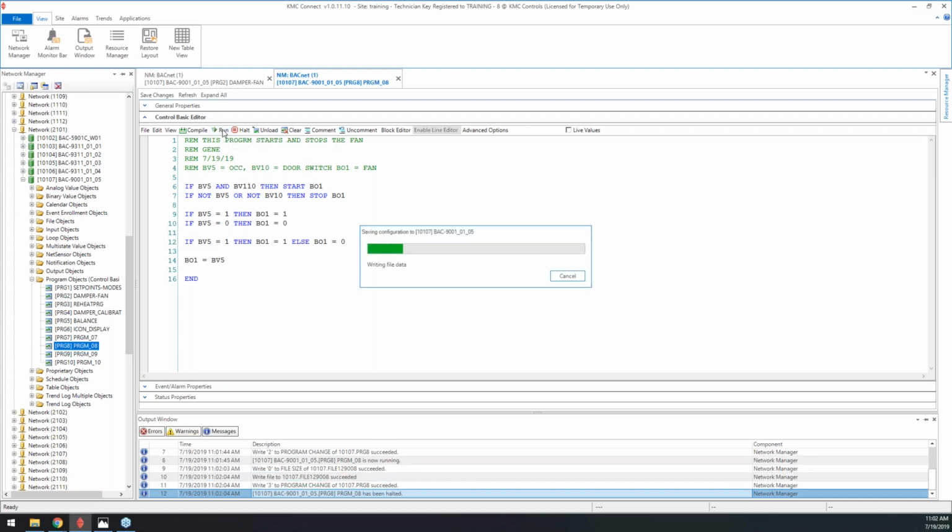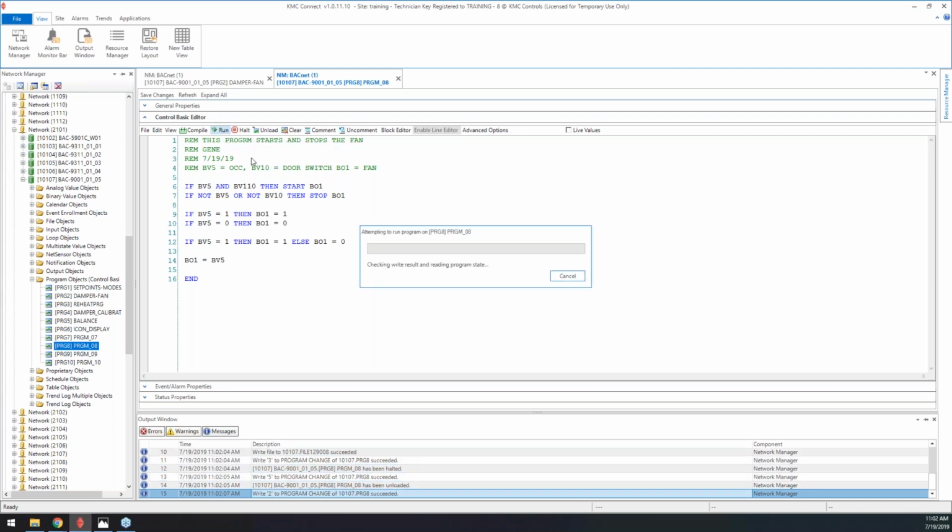Oh, it does exist. It does not exist. It did compile for me, but we'll show you what happened to the program. In the general properties, we will see that the program actually didn't run. If we give it a minute.